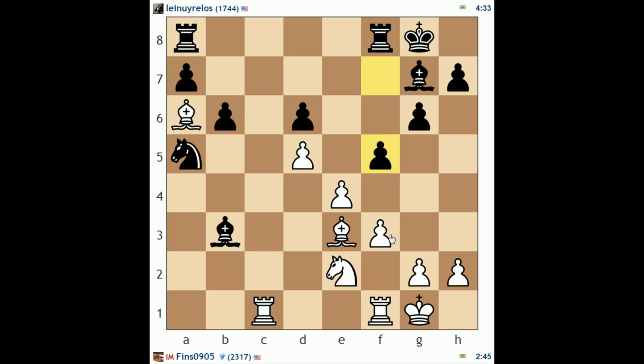f5, okay, so he's going after our center. I was thinking knight d4 would be good here. Knight d4, he takes, I take. Still looks pretty good, though. Yeah, let's do that. So we're kind of hitting that bishop on b3.